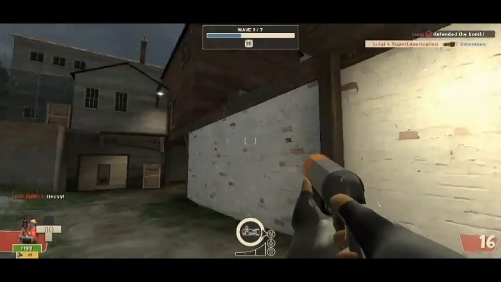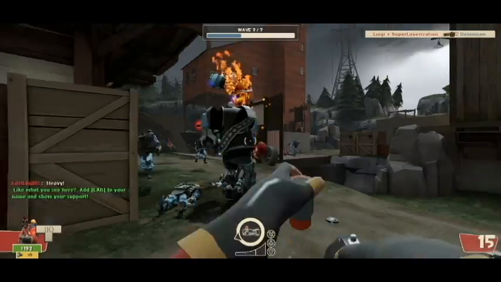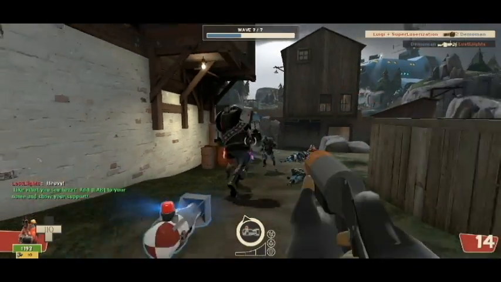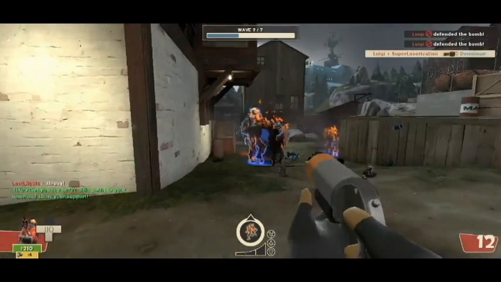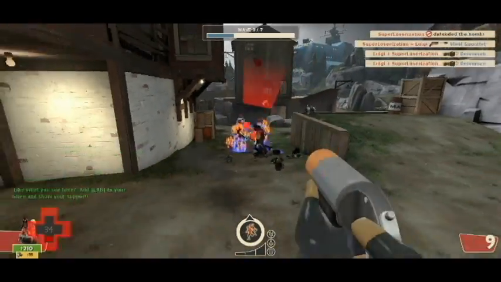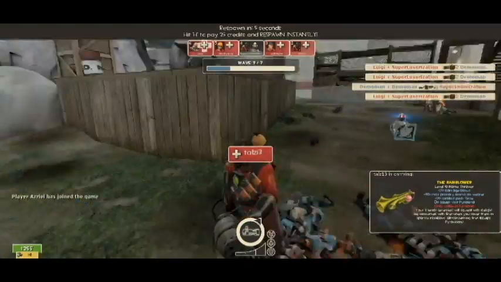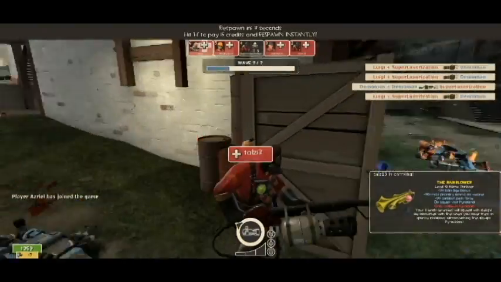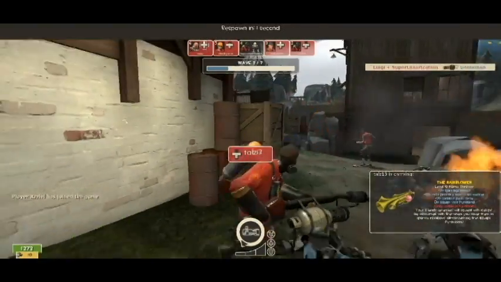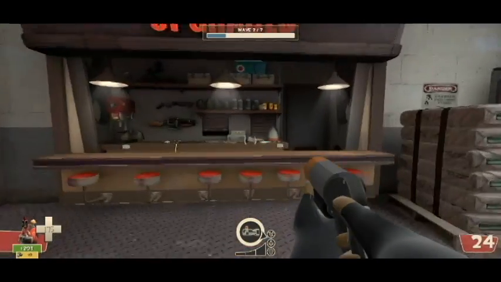Get him, Engie. So the point of Man vs. Machine is that these robots are trying to get their bomb through a hatch at the back of the map, or back of the map is where I spawned. I'll show you here in a second. Nice hack. Upgrades, upgrades, gotta get me an upgrade.